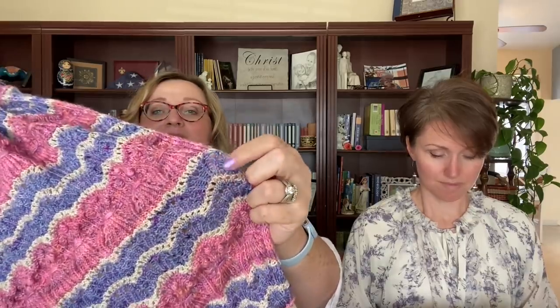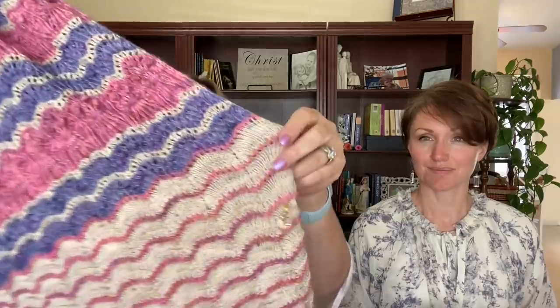This is fun because I was able to combine yarn, again, from our friend Margaret, that she had dyed for my birthday. I want to say it was 2020. And then we did an Advent exchange with some friends, and she made me an Advent calendar. This bluey purpley one was the full skein that I got on Christmas Day. It was a sock set with a darker navy blue mini as well. But these two went together so well.